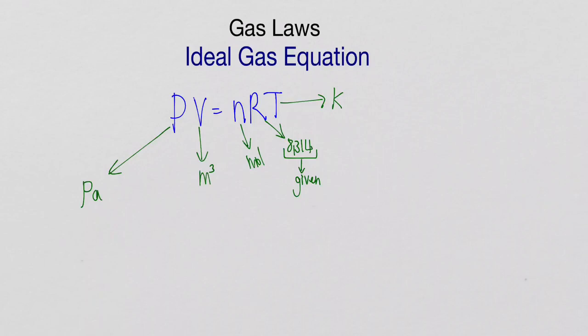So let's quickly recap the conversions. If you need to convert between Pascal and kilopascal, and you're starting with your Pascal, you divide by a thousand. You'll get your kilopascal. If you want to go from kilopascal to Pascal, you will multiply by a thousand. So that's the first important conversion to take note of.